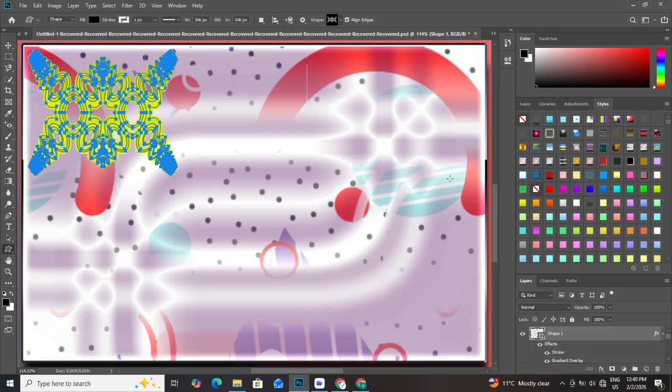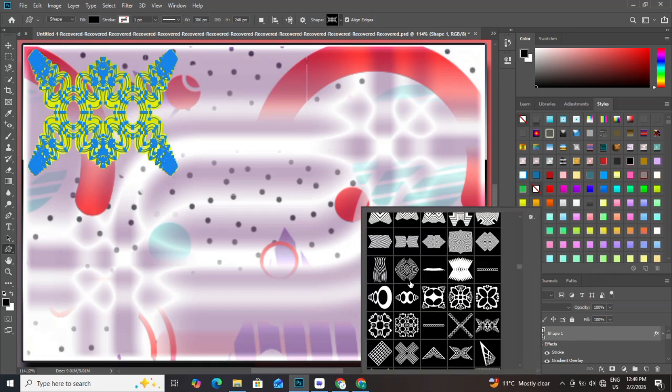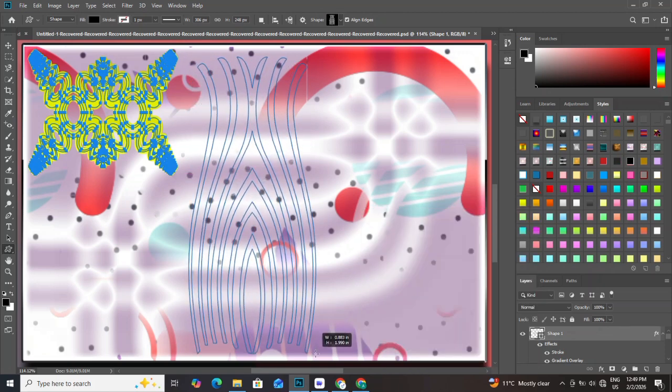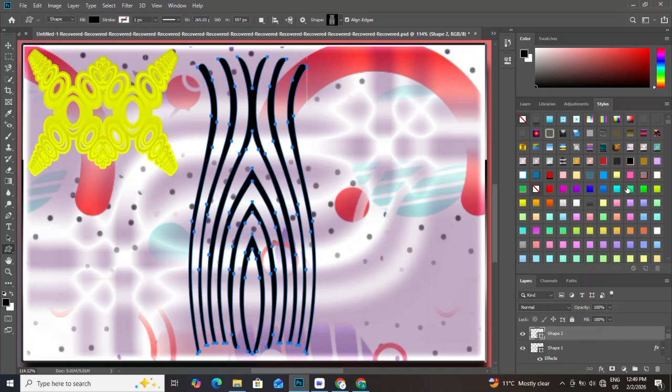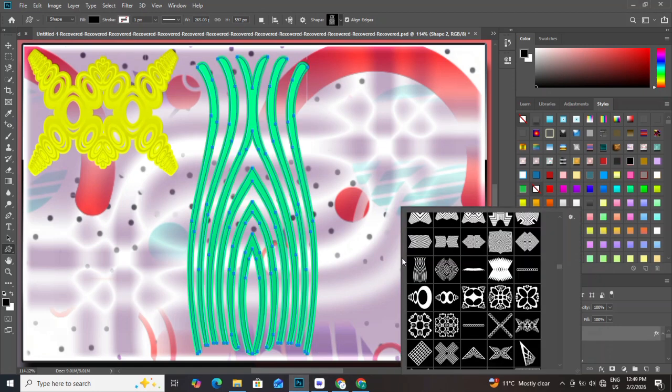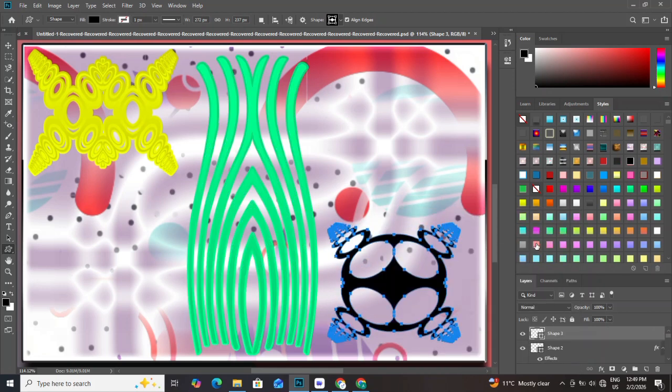Today, we are going to explore how to create dynamic image layouts using Frame Mask. Begin by opening a new document in Photoshop. Use the Frame tool to draw frames of different sizes and orientations across your canvas. Drag your images into each frame, adjusting scale and position to highlight focal points.